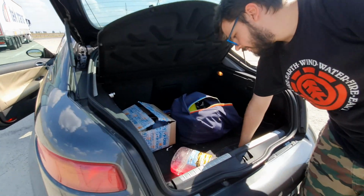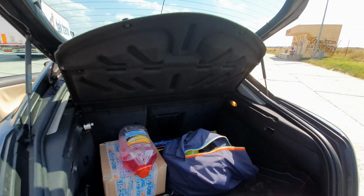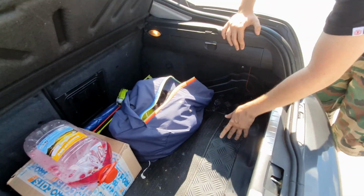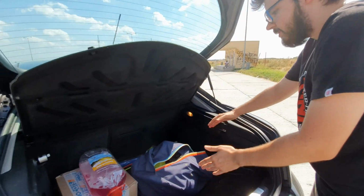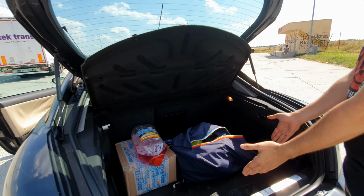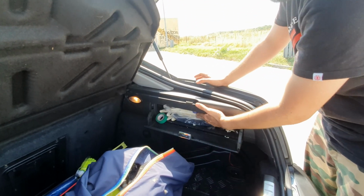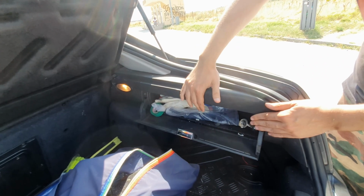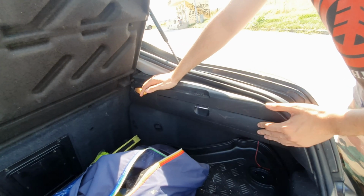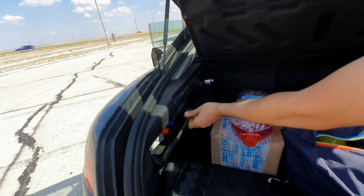Over here we have some washer fluid, always handy. And here's the pretty big space. I do have a cover for it so I wouldn't stain it or whatever. As you can see from the stuff I have in here, I haven't really had a chance to clear it out. There's pretty much a lot of space left if you have some organizational skills. Here we have some door pockets and some side pockets. Duct tape, always useful for an Alfa, pun intended. And a bit of storage for some tools.